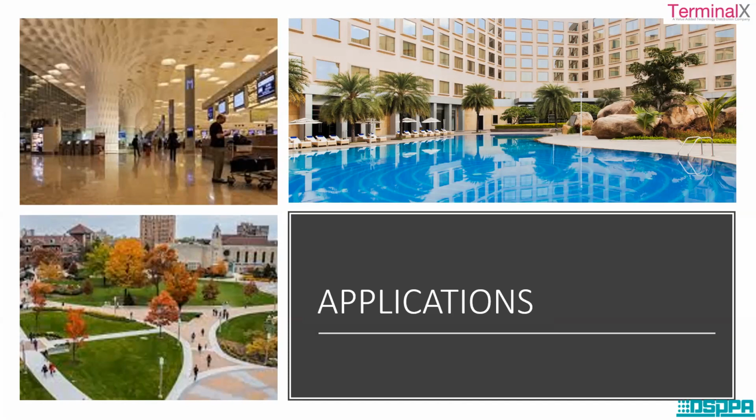A similar application is in the case of universities and colleges. Universities have different colleges under their control. At the same time, in colleges, you have different departments. There can be a science department, a chemistry department. So particular messages for one particular department can be transmitted. And at the same time, if you want to broadcast any business communication, any content, all those things can be transmitted through PAVA systems and their arrangements.